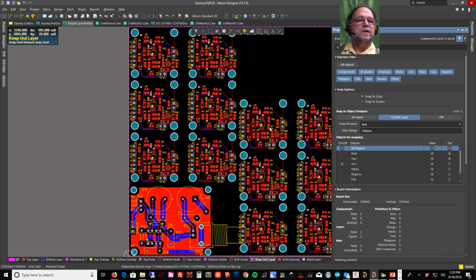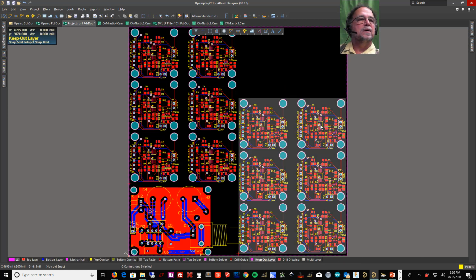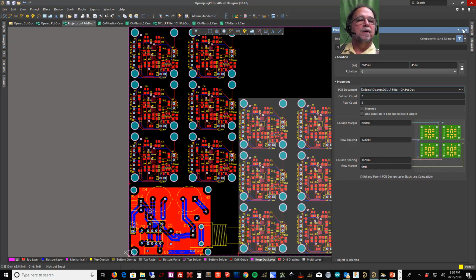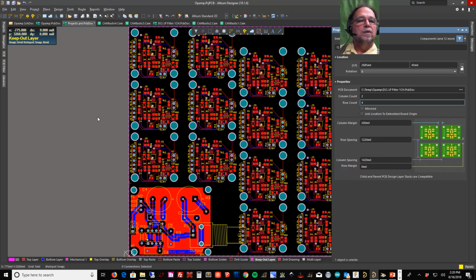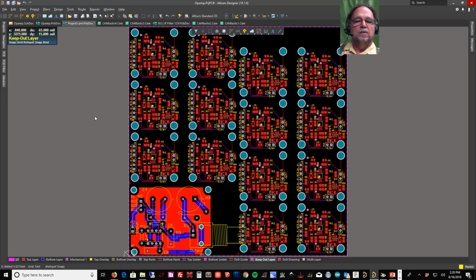Let me see if I double click this. All right, now I'll bring up its properties. Let's see, I want to get just this guy. Properties. Let's make this one 4. There we go. So now I have 15 boards on here. I'd have to regenerate my Gerbers before I ship this. But that's how to make a panel and to save money.